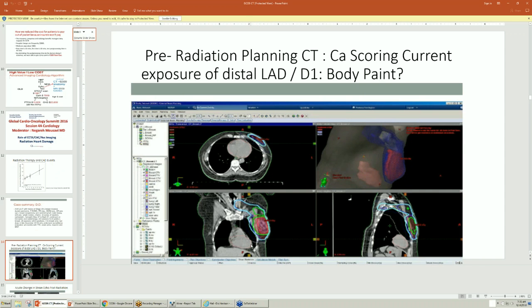And you can see that there is a little bit coming over to the heart. When we're looking at tertiary lines, we see a little bit that's coming over to the heart here. And we've been told that the heart is being excluded, and most radiation to the heart nowadays might be going to the apex, and if we're involving a coronary vessel, it would be the distal LAD and distal diagonal.